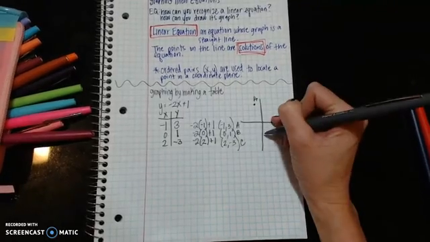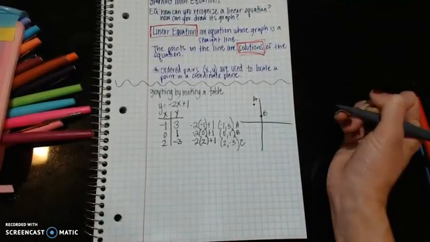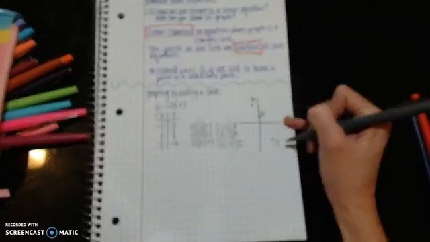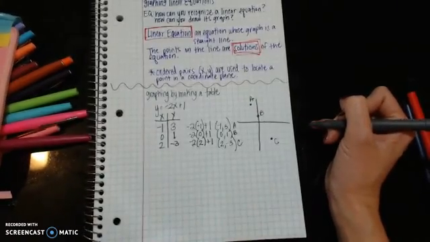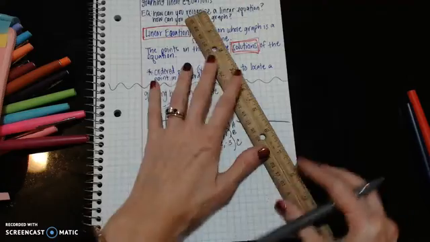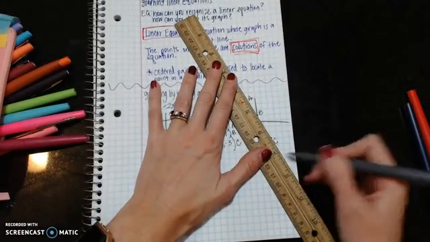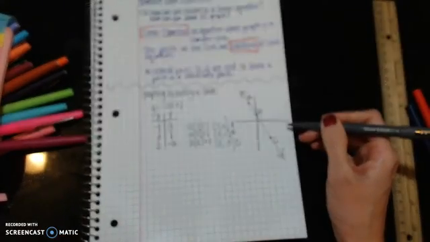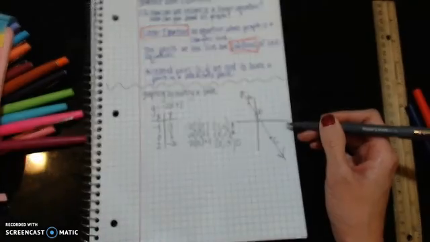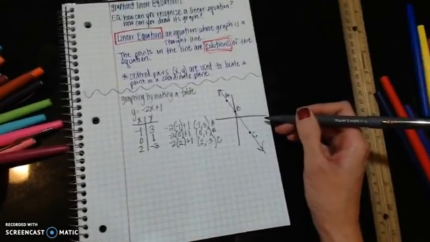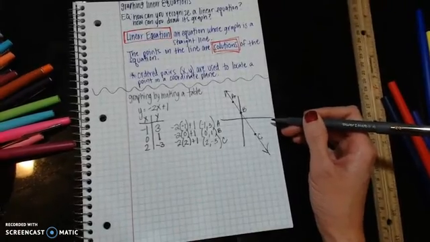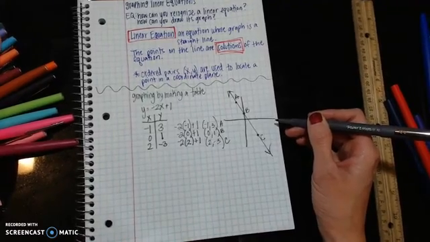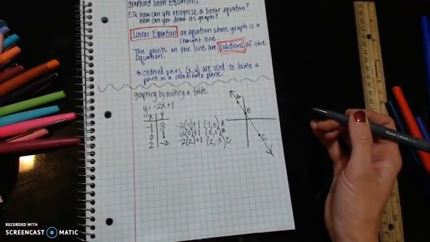Okay? Then you have the next one, B, (0, 1). You plot it at B. There's your second point. And then you have (2, negative 3). There's C. Okay? So you guys just plotted those. Now I can take my ruler and I can draw my line through. And I just took that equation and graphed it by using a table. Okay? So that's all you have to do for that. So again, if you need to pause, you need to go back, you need to rewatch it, go ahead. Like I said, sorry about my camera, guys. I don't know what's going on today. It's acting really funny, okay? So that is graphing by making a table.